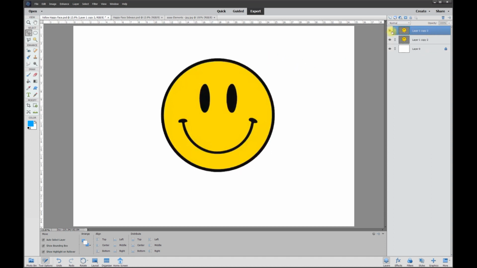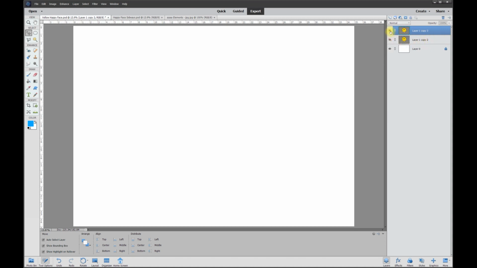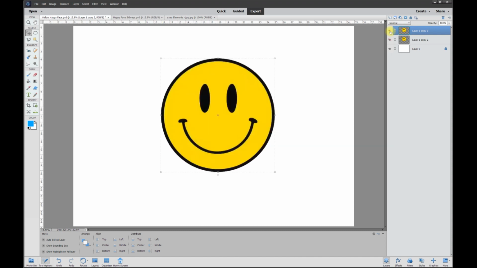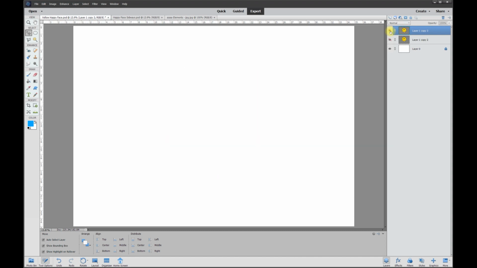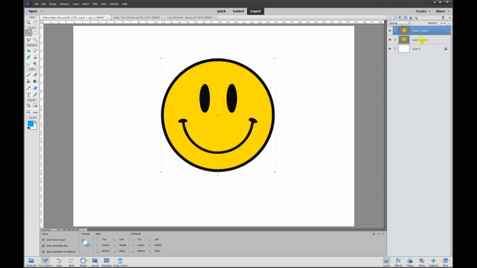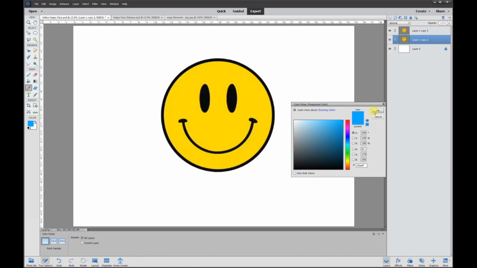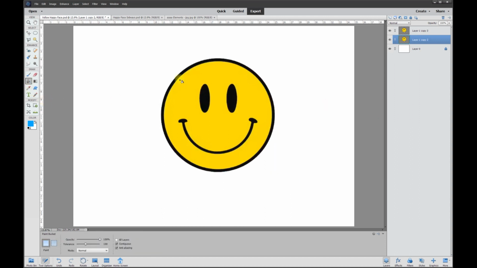Okay, so if I turn off the top layer, you can't tell the difference because the bottom layer is there. But if I turn the bottom layer off and I toggle the top layer, now you can see that it's just the top layer. Now, what that means is that if I pick the bottom layer and I change the color to blue with the paint bucket and I click here, you didn't see anything. Why not? Because the top layer is showing above the bottom layer. But if I toggle the top layer, now you'll see that the bottom layer is blue.